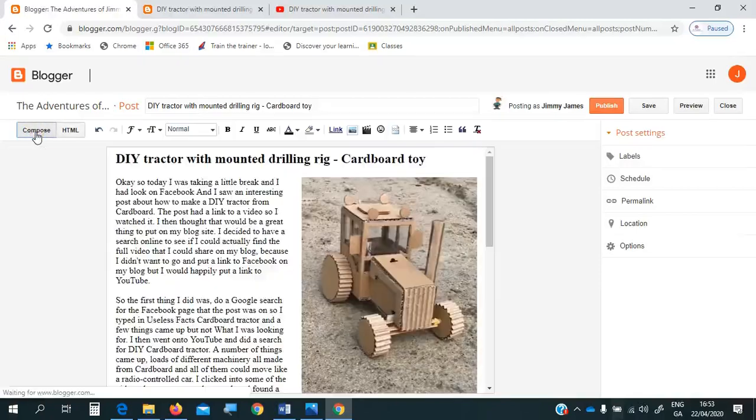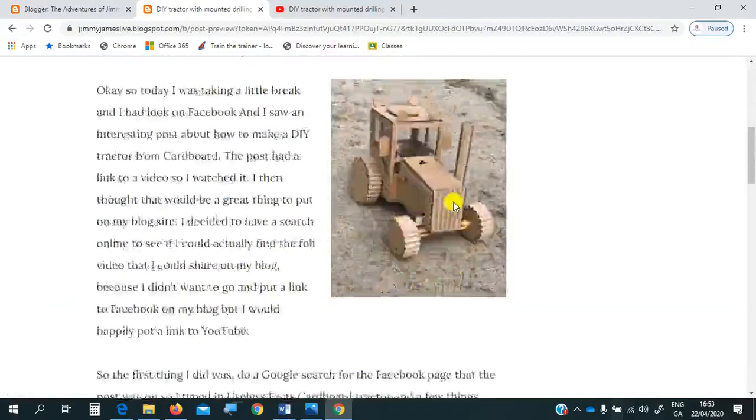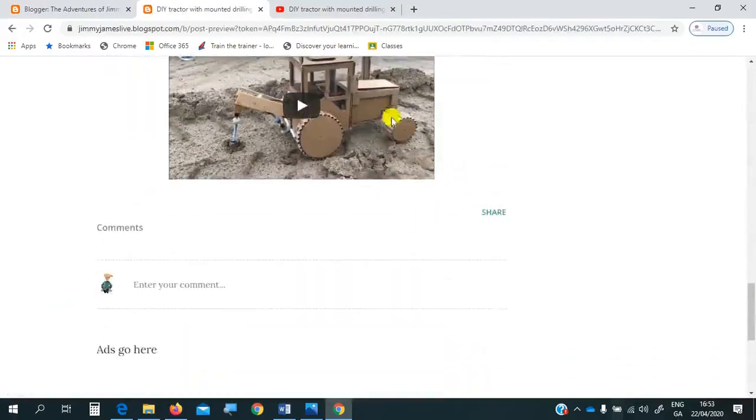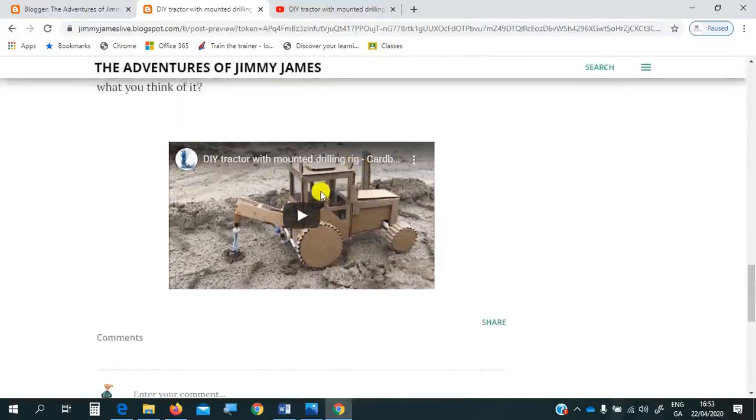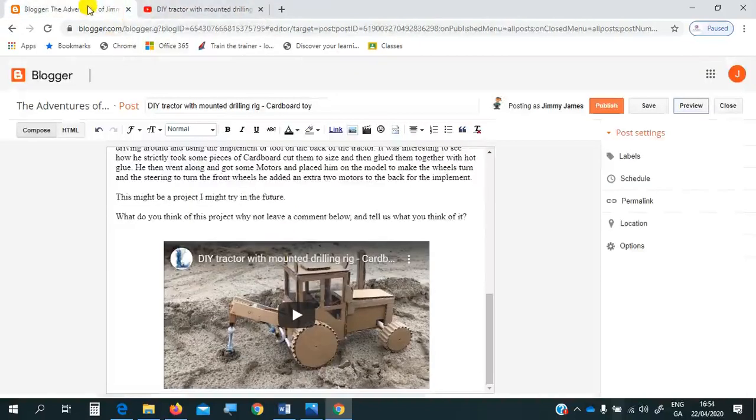Now we'll go Compose. And now there's our video, which is different. We go to preview. We come down here, no black borders, and it's a little bit larger. So that's the video there. Now that was a little bit of a roundabout way to do it, and we'll do it the third way now. So we'll close the preview.